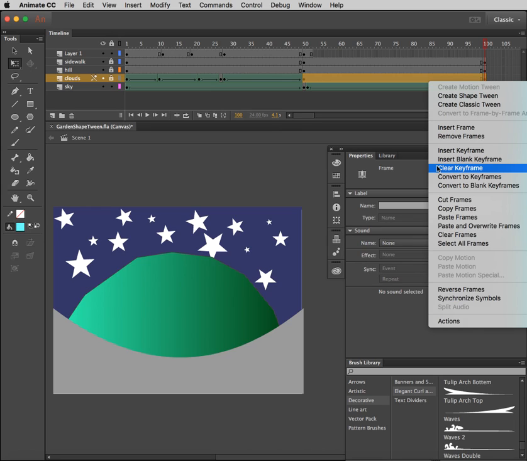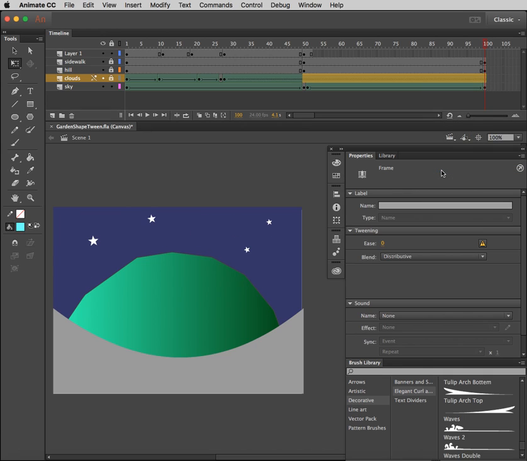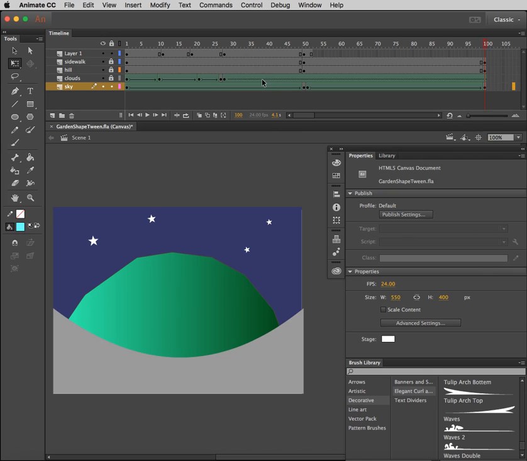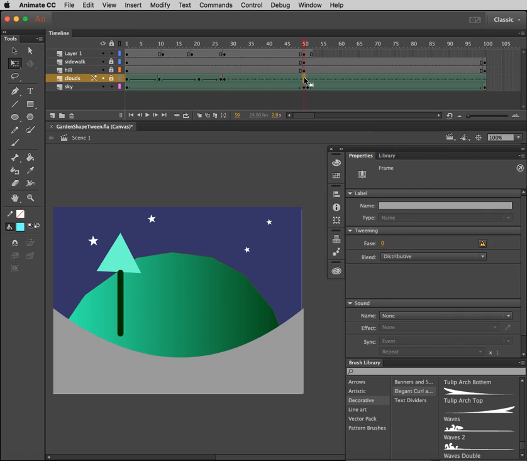Now because I have keyframes and not just frames, I got to use this one. But there is one down here that'll do regular frames. We're going for the whole thing. And you'll see that my line became dotted because I removed the final keyframe in 50. So I'm going to put that back again. That goes to an arrow.